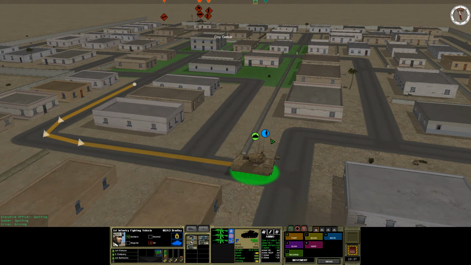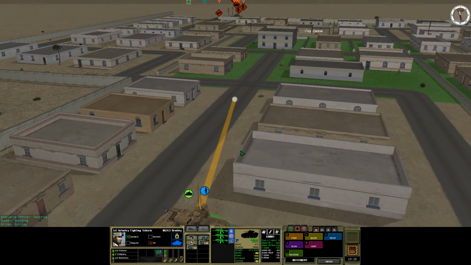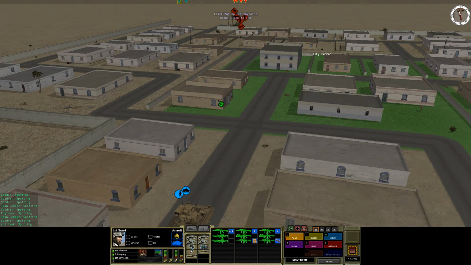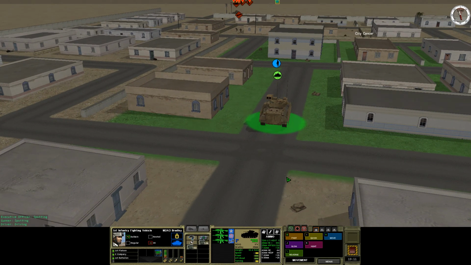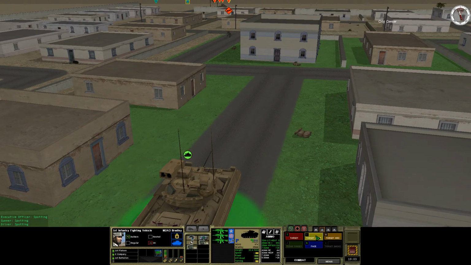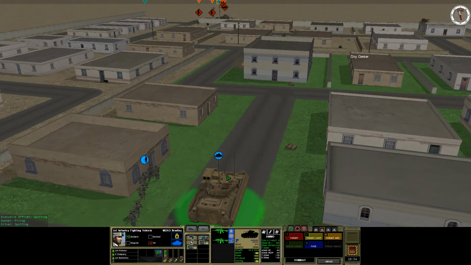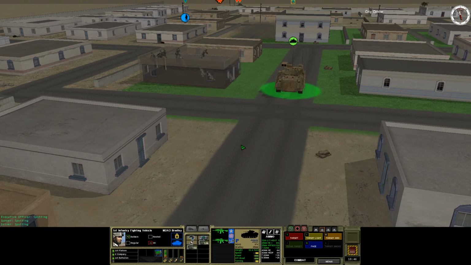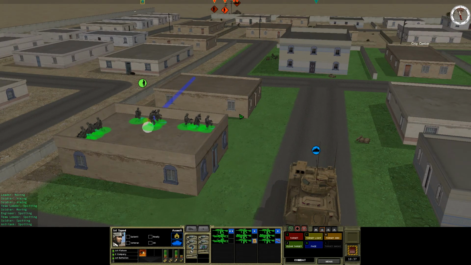Actually, gonna have them move up further. Okay, the Bradley should have the RPG team in sight, come on. Oh, that was brutal. 25mm Bushmaster right into their face. Gonna have first squad face the north.